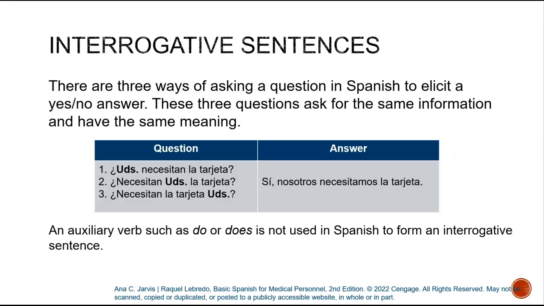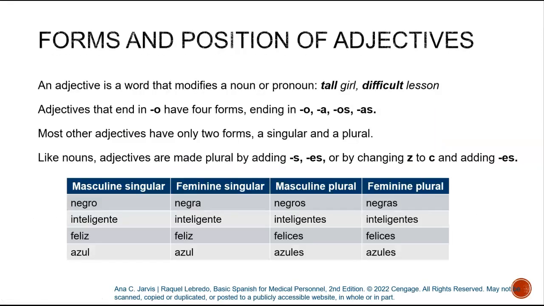Again, why are there 2 no's? The first no answers the question. No. But the second one says we don't need. No necesitamos. So whether you use nosotros or not, there's going to be 2 no's. No, no necesitamos la tarjeta. If you want to keep nosotros in there, you would say no, nosotros no necesitamos la tarjeta. Again, keep no right in front of your verb. It would go right in there. And again, if this is negative, replace sí with no.